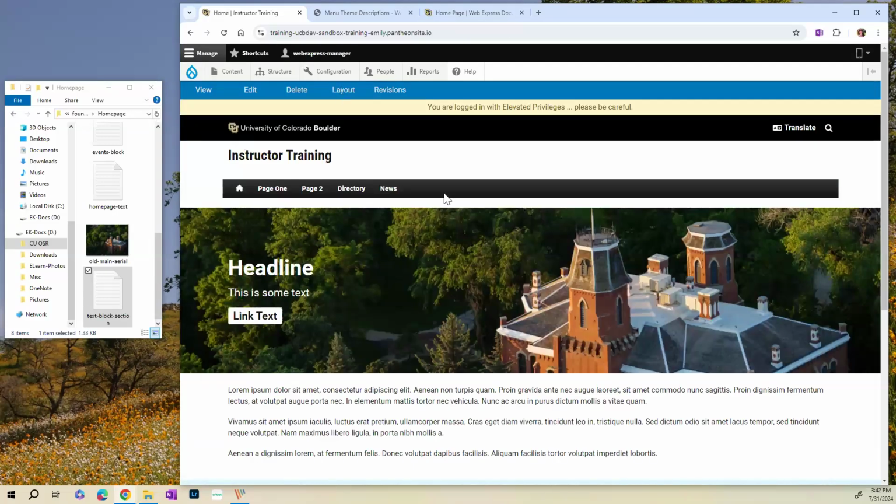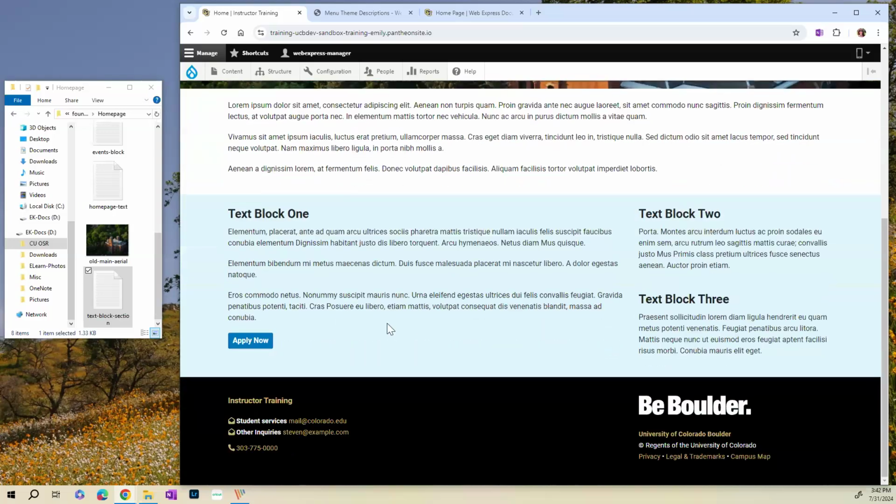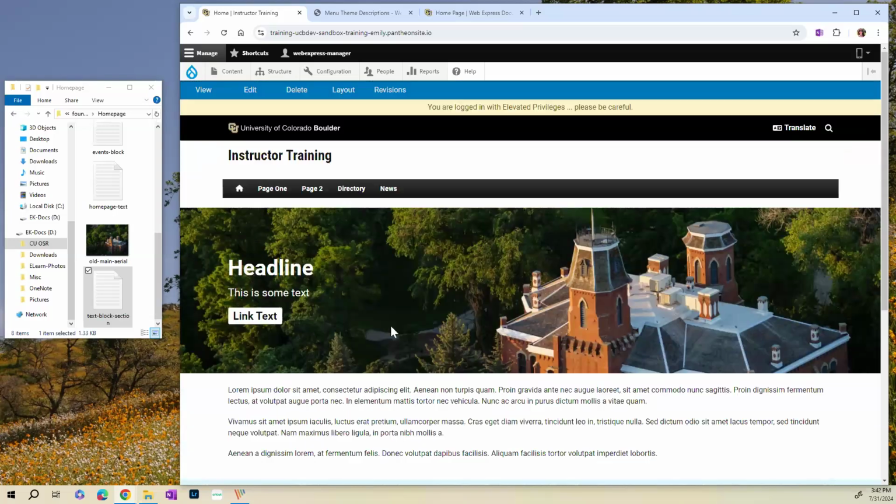Oh, and it's Christmas. It doesn't look too bad. All right, I've got a black banner for the CU banner. The site banner is gray, and then the menu item is dark. And then you hover over and it's gold. So not too bad. That's one nice thing about our designers. They've made it so you really can't come up with something that's too hideous looking.